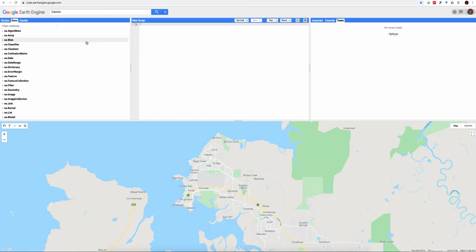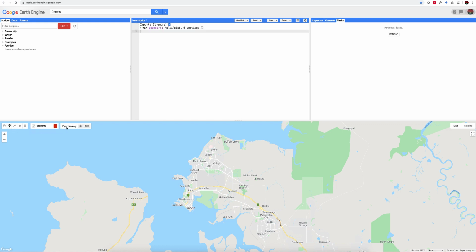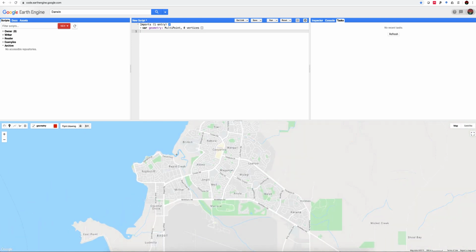If I come back to Earth Engine, I'm going to come down here where I mentioned we had the geometry tools. I'm going to click on this little teardrop, and you'll see that we're now in a point drawing mode. I'm going to zoom in a little bit, and this is Rapid Creek and the suburb of Brinkin. Charles Darwin University is located over here. So I'm going to click that map, and you'll see that under the import section over here, we've created a variable called geometry by default, and these are the coordinates of that point. I'm going to click on geometry and just rename it campus, and we'll use that reference for the rest of this tutorial.